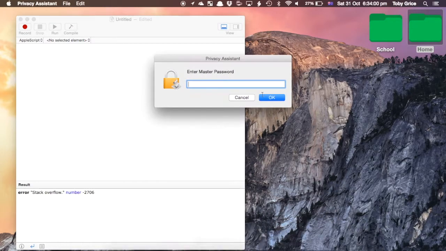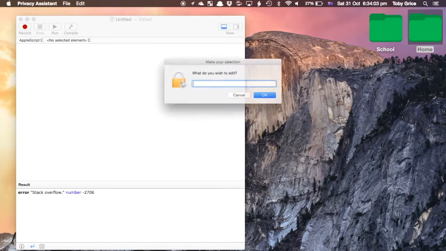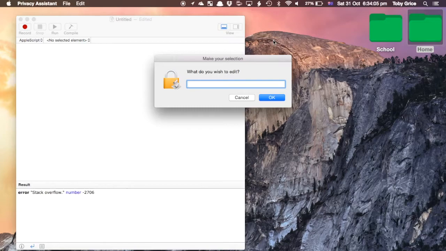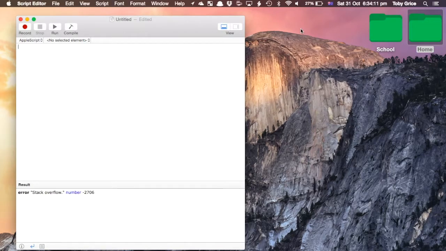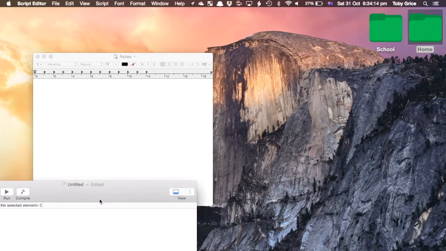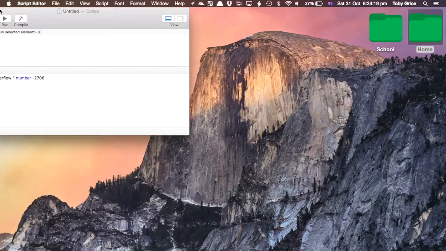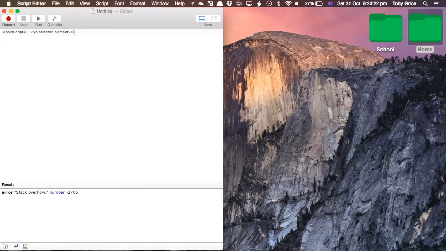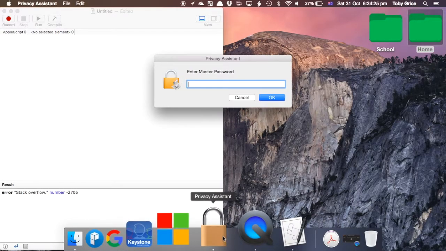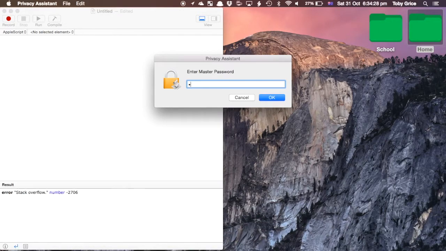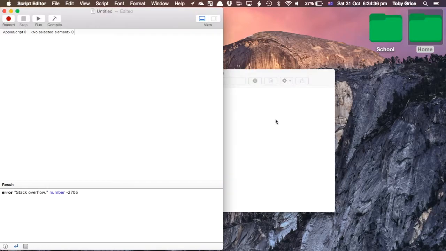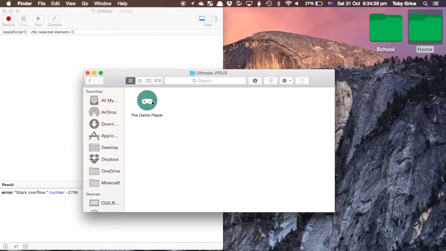I made a privacy assistant, so if you enter your master password, you can edit a folder, or it also has files, so you can have private notes. It's just in there. You can have private passwords, which I'm not going to open because I actually do use it for passwords. There's also folders, like I have my secret scripts folder in there. Scripts. Spell it right. And I've got my AppleScript folder. I am not going to open that.